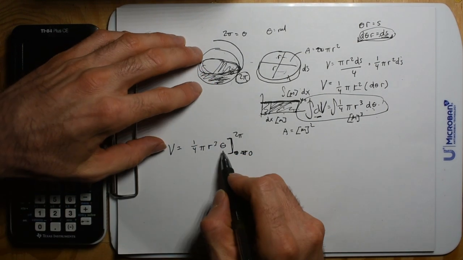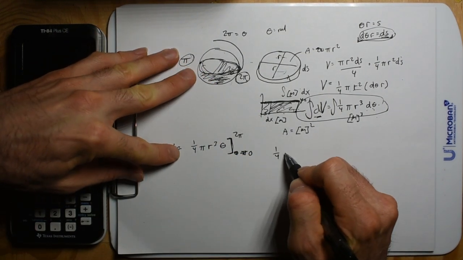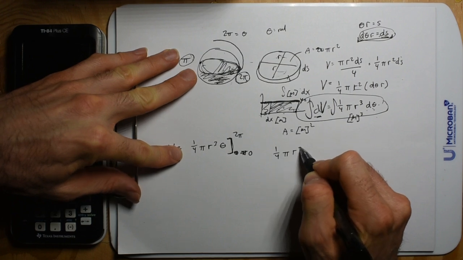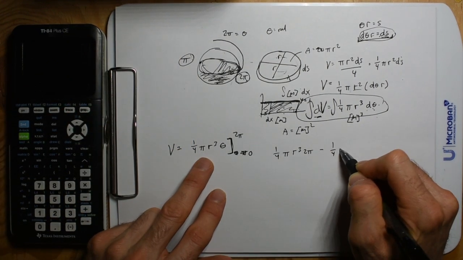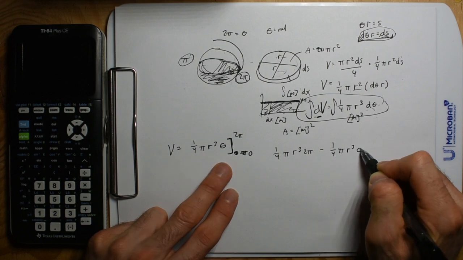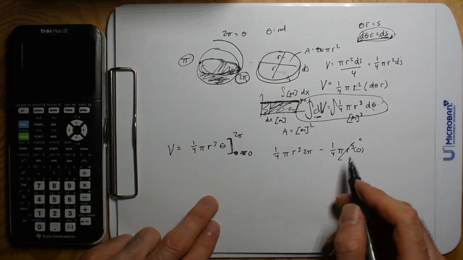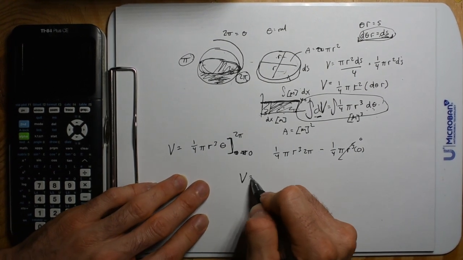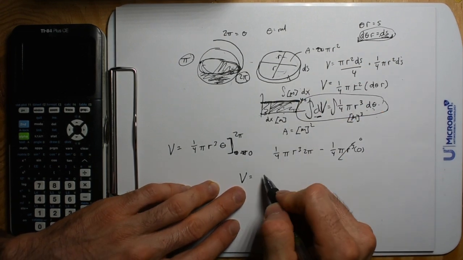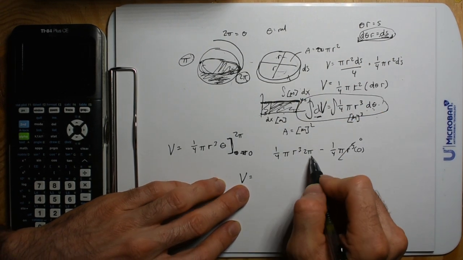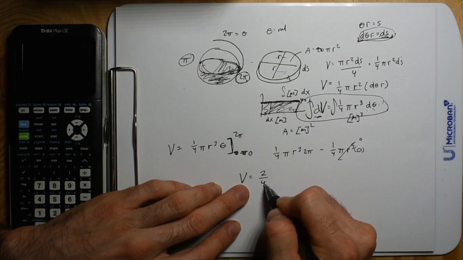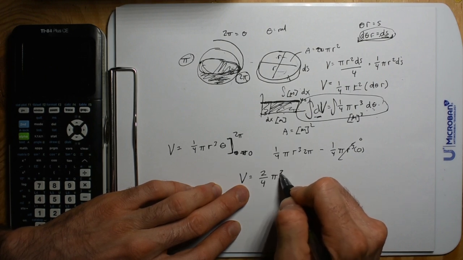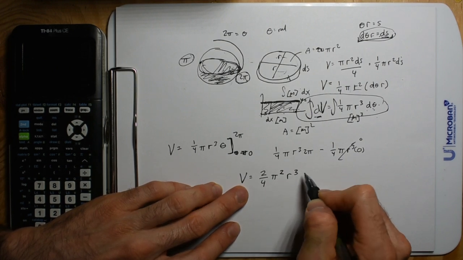Okay, cool. So we did it, and so we're going to get 1/4 pi r cubed at pi, and I'll do it straight up, just like you would do, r cubed times 0. Obviously, that's just 0. And here's our equation for volume of a sphere. Now, it's wrong, but let's do it. So the 2 comes over here. So we've got 2 divided by 4, pi squared r cubed.